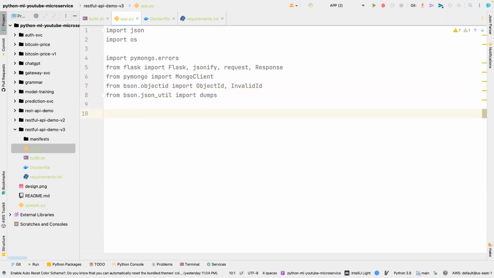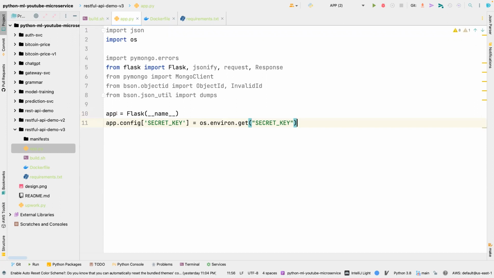And then we are calling the Flask class and instantiating that. That is going to give us our app object. We're also creating a secret for the application, which we are referencing from an environment variable. We'll talk more about that. So here we are going to set the env for the MongoDB.